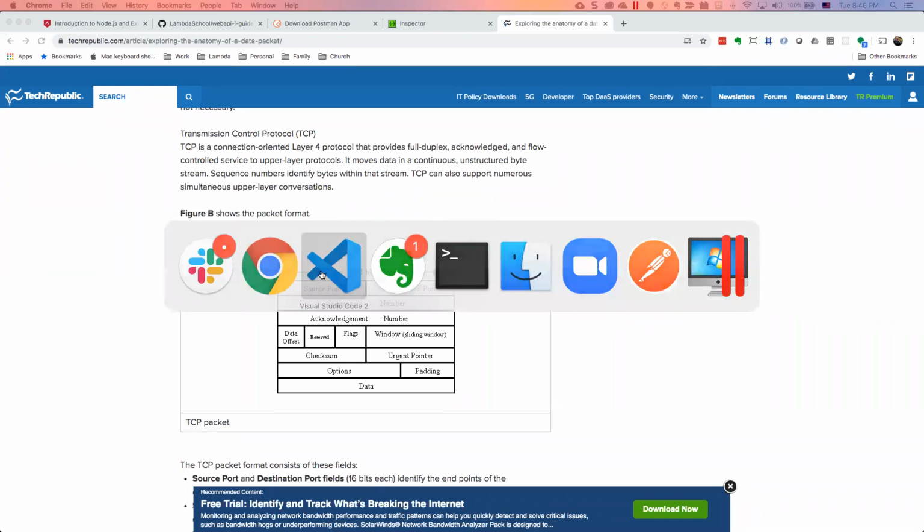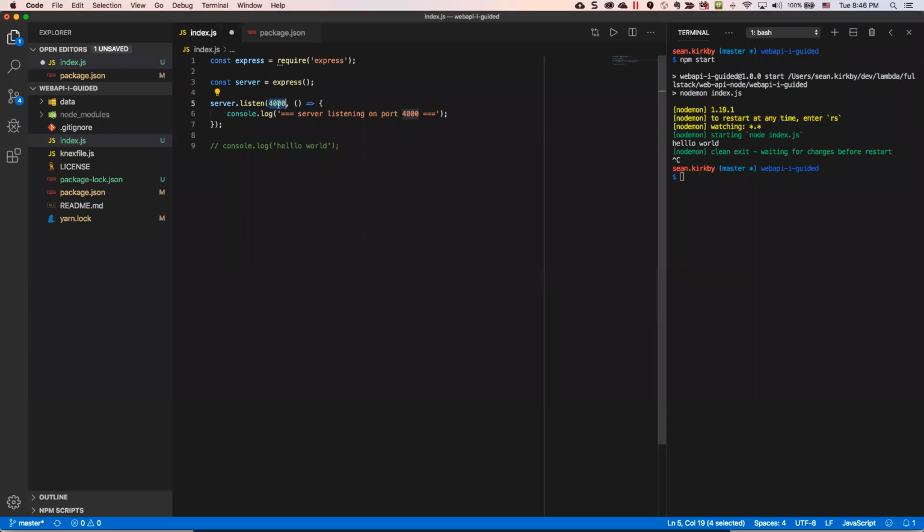Okay, so if we look here, we can see that we're choosing port 4000. There are many other ports we could choose. It could be 8000, it could be 4040, it could be 8080. You often will see applications that use 8080, even though it's not a well-known port. It's one that you will find in the Java world, for example. Tomcat, I think, is an HTTP type server that will listen on port 8080, and there are many others. So just be aware that that's what that is.